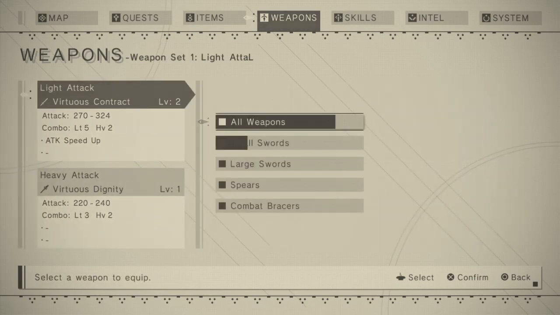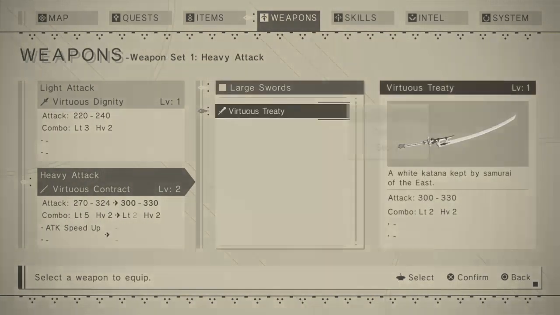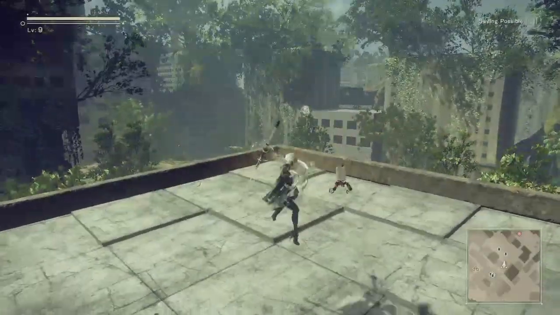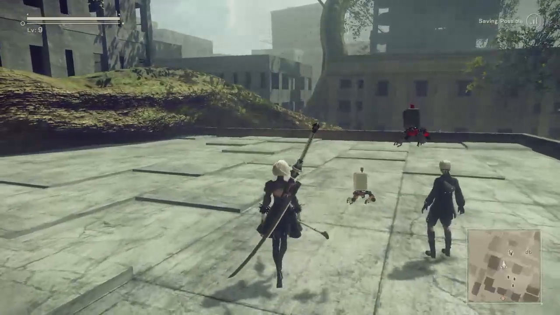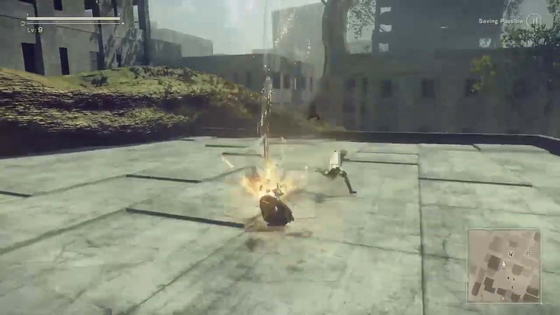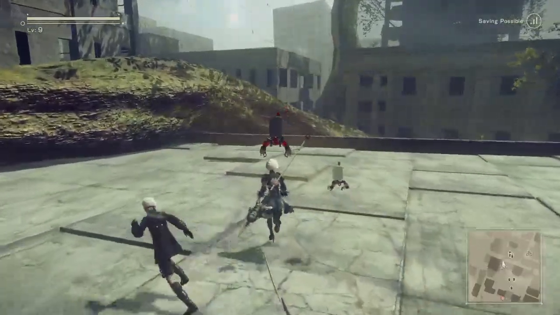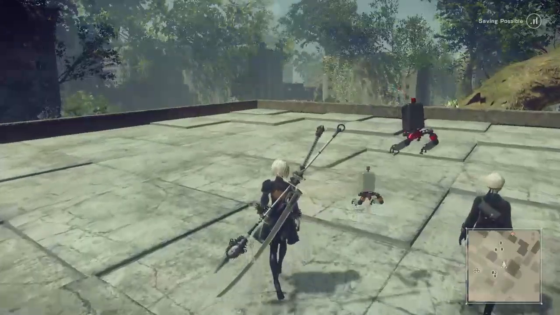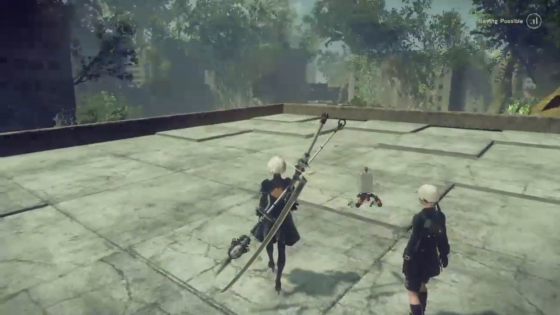So I'm going to switch my main hand to spear, and then I'll switch my offhand to large sword. The aerial spear combo I get is very different from the aerial small sword combo I get, and my aerial heavy sword ground slam is similar to the spear ground slam, but there's only so many ground slams you can actually do, but each one is different.